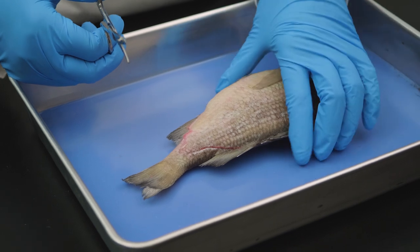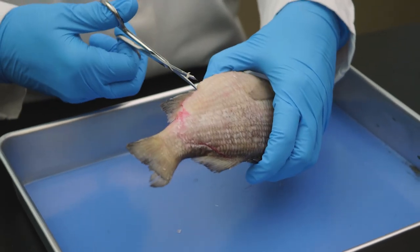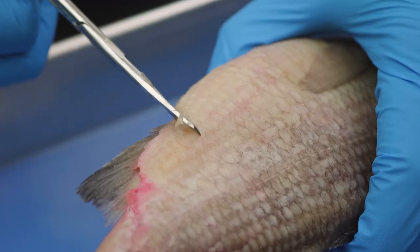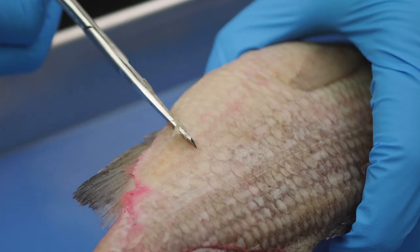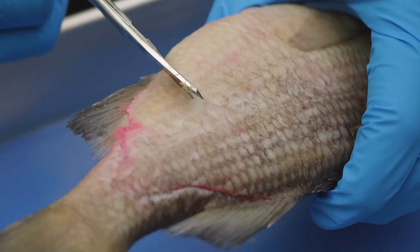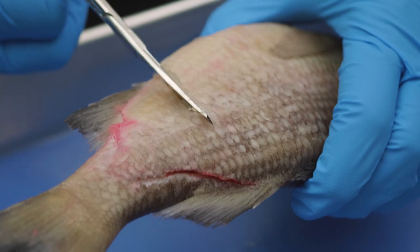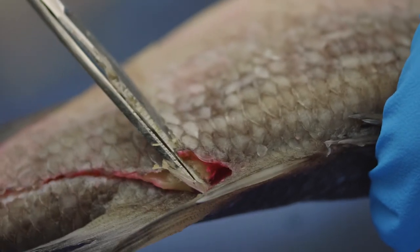Now we make a transverse cut from the anal fin up to the posterior dorsal fin. The ribs of the fish curve around the lateral side of the fish, so we need to cut through them. However, the perch's bones are not extremely hard, so we can cut through them with the scissors.